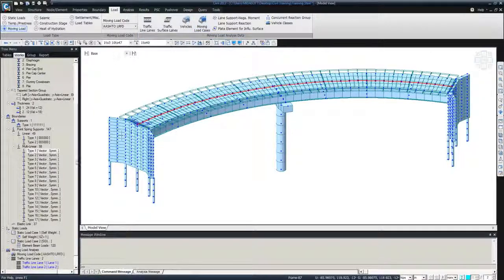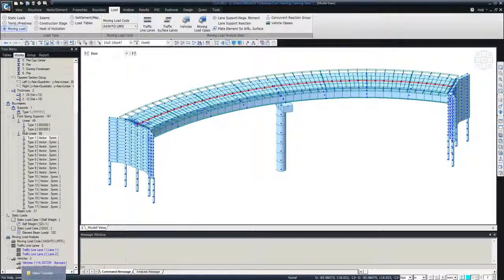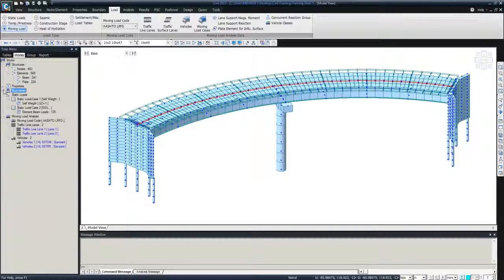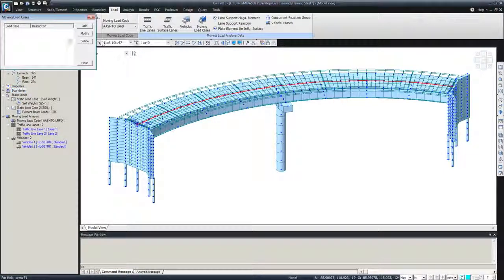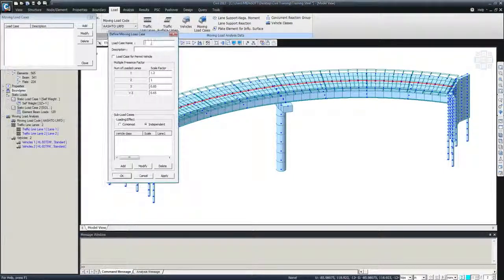And now let's set up the moving load cases. So far you see all the lanes and the vehicles that are defined showing in blue. When any option here shows in blue, it means that it's not assigned to anything yet. It could happen to the elements, to the properties, to the sections, and also the material as well. All right. How to apply that? We go to the moving load cases and add. I call it moving load case 1.